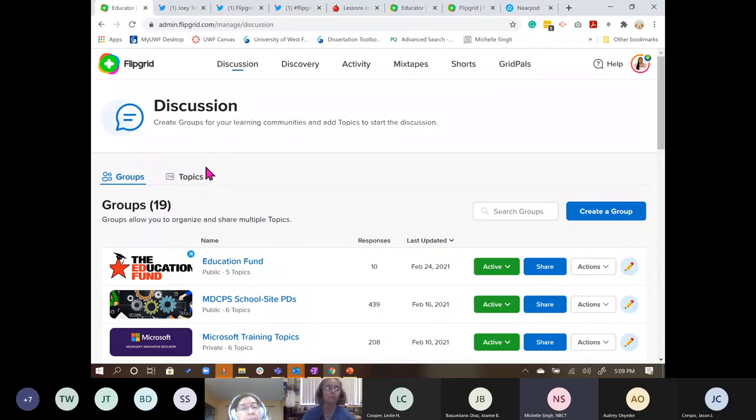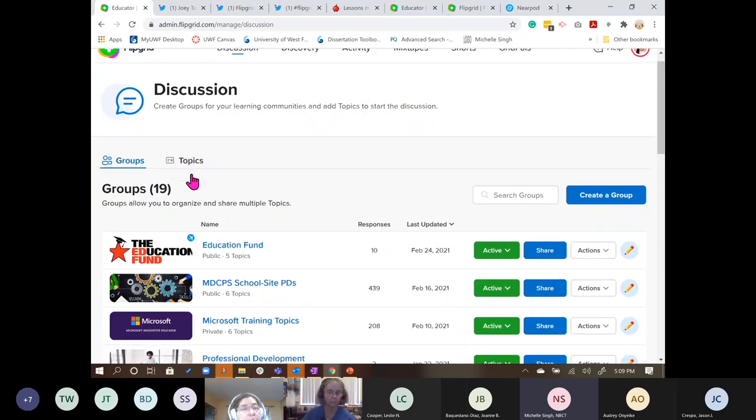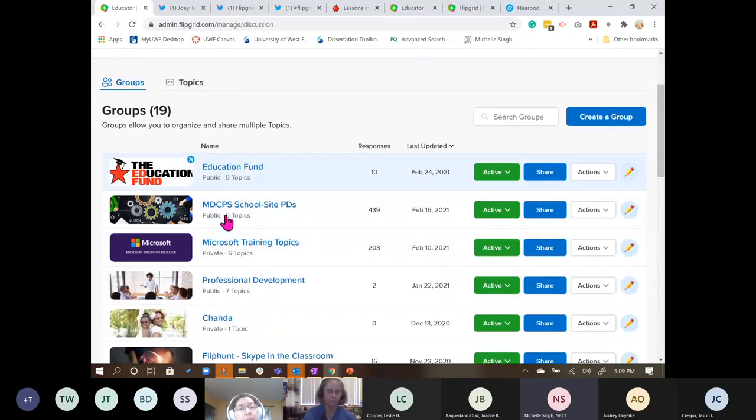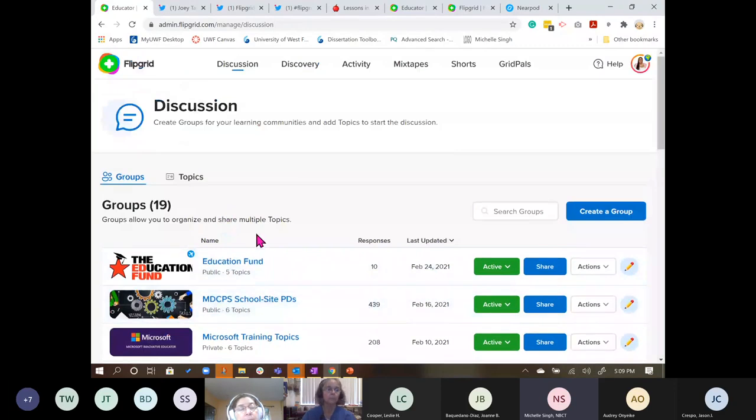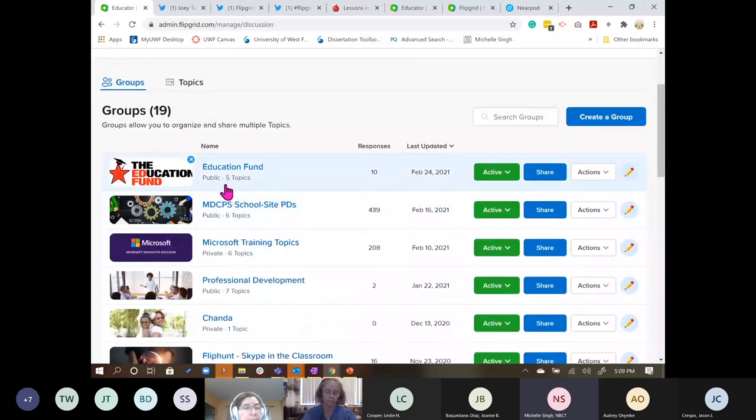Now, if you look down here, I have 2 categories. I have groups and I have topics. You can choose to create groups to organize your topics, right? So if you look here, I have groups, and in this group that says the Education Fund, for example, I have 5 topics. In this group that says MDCPS, school site PDs, I have 6 topics.